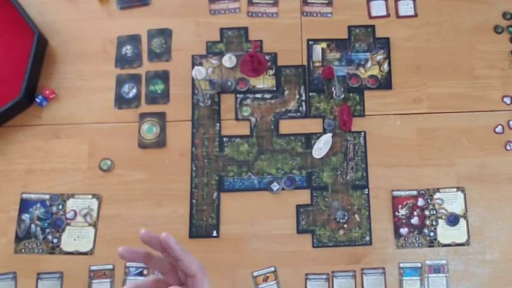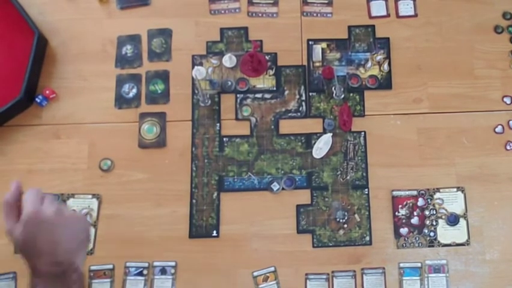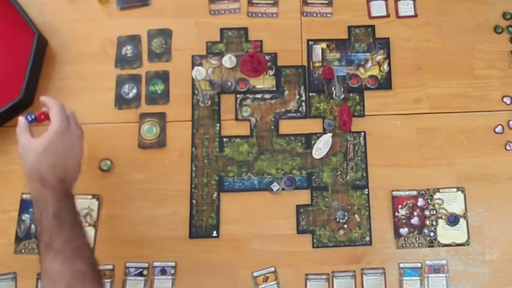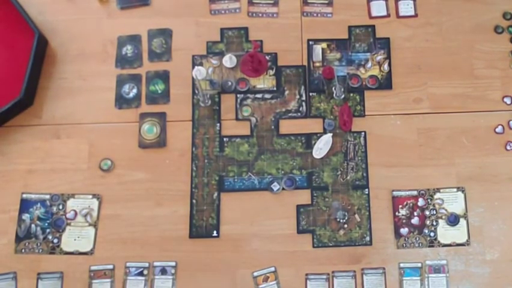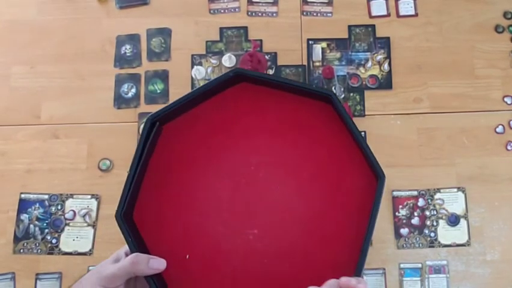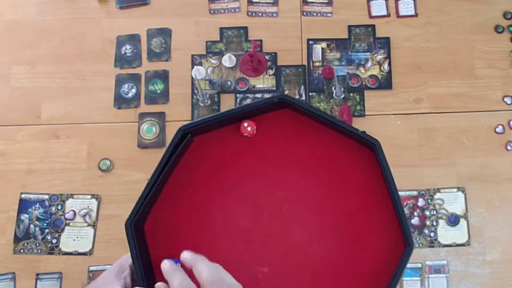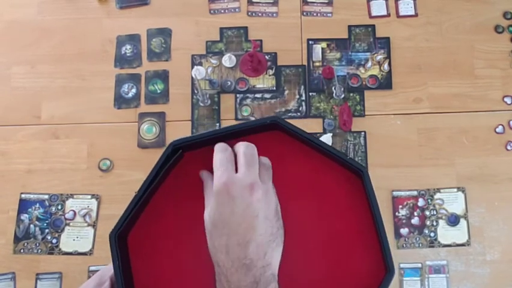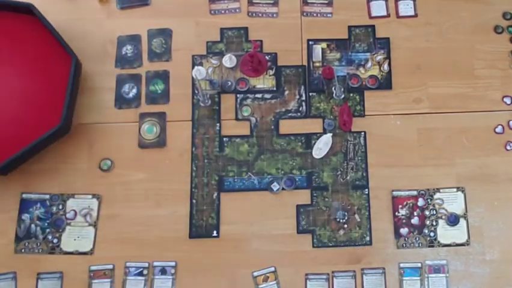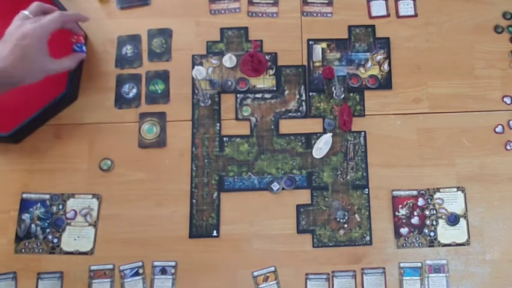So that was their 2 regular actions. With their bonus free attack action, I'm going to attack this goblin that's right next to me. I am equipped with the steel broadsword, so I roll the blue and the red dice right here. Let's do this. And I rolled 3 hearts plus a surge, which I can choose to be an additional heart. So that would be 4 hearts right there.